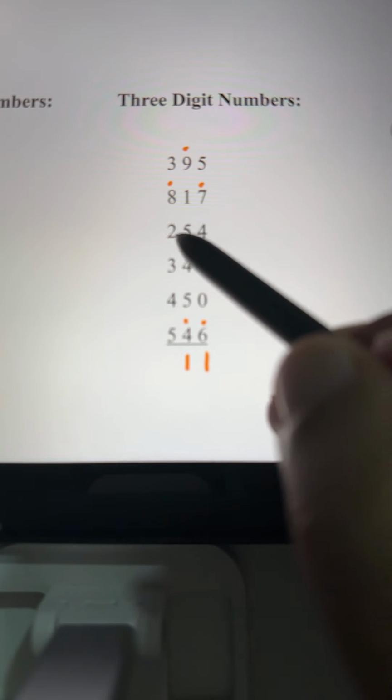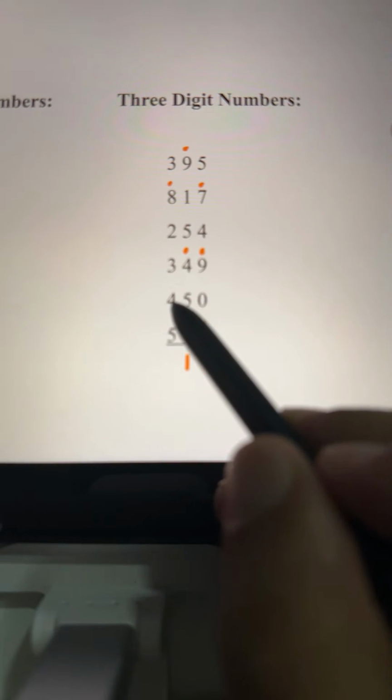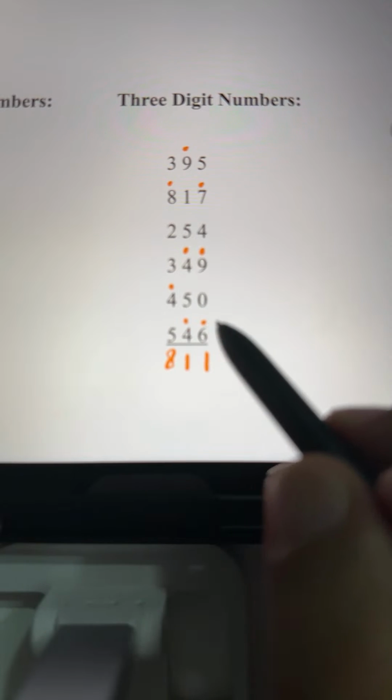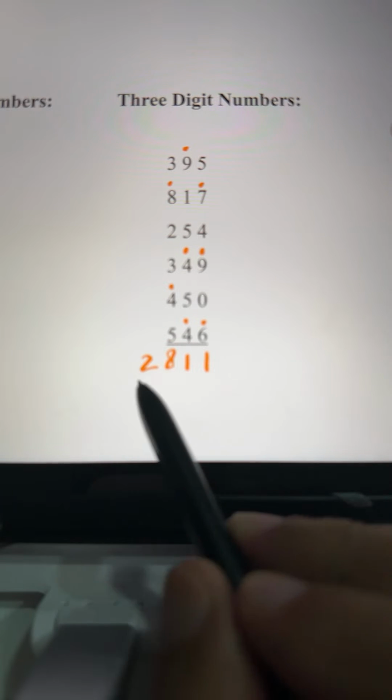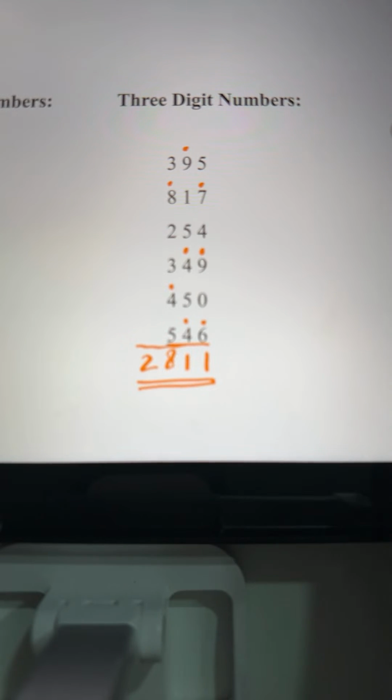And 1, 2 and 3 we have dots. So we start with that 3. 3 plus 3 is 6. 6 plus 8 is dot 4. I put dot. I am left with 4. 4 plus 2 is 6. 6 plus this 3 is 9. 9 plus this 4 is dot 3. So I put dot here. I am left with 3. 3 plus 5 is 8. So we write 8 here. And then we just count the dots. 1, 2. So 2 here. And that's our final answer for these 6 3-digit numbers.